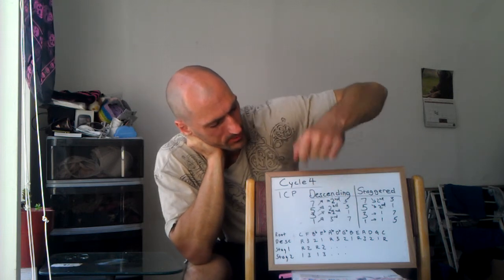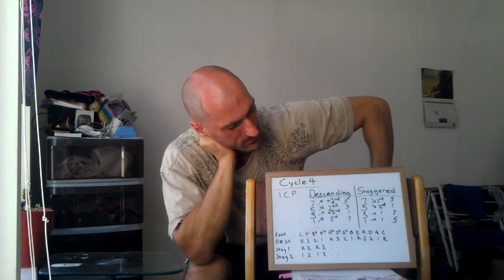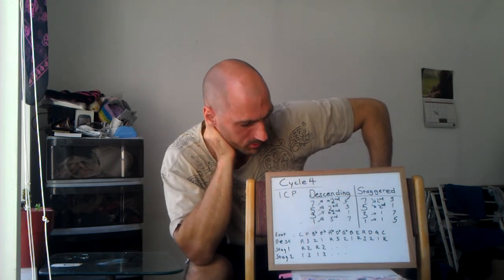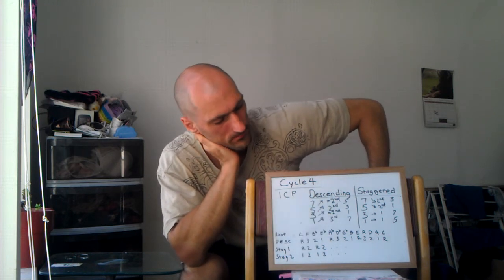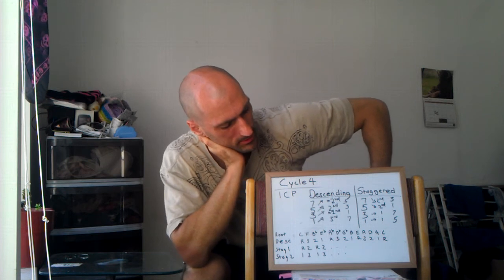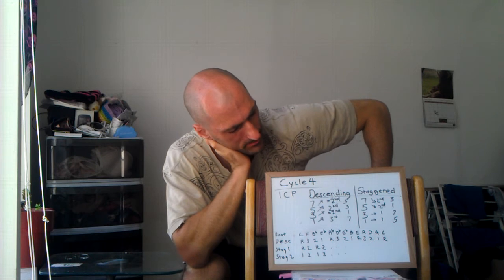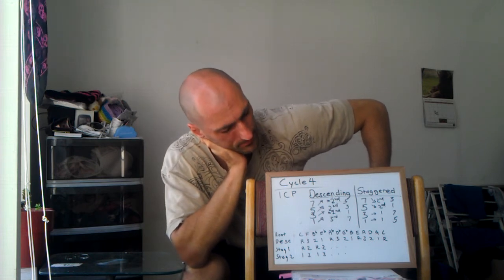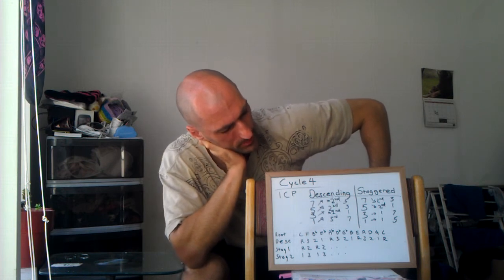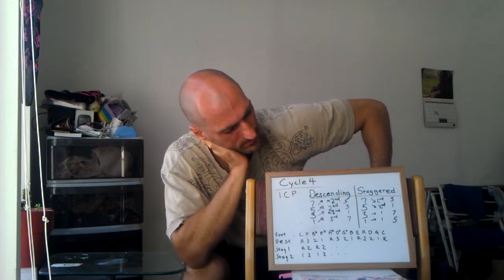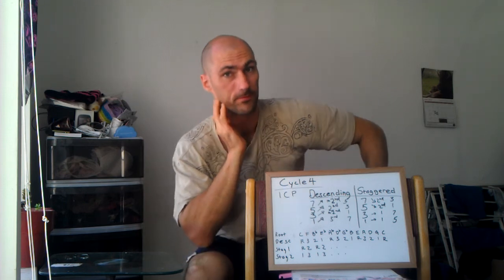So here we have C major 7, and then we have F major 7 with a seventh in the bass. So we're going from a root position chord to a third inversion chord. The root is going to go up a third. The third is going up a minor second to become the root of the F. The fifth of the C is going up a second to become the third of the F. And the seventh of C, the B note, is going up a minor second to C to become the fifth of the F major 7.